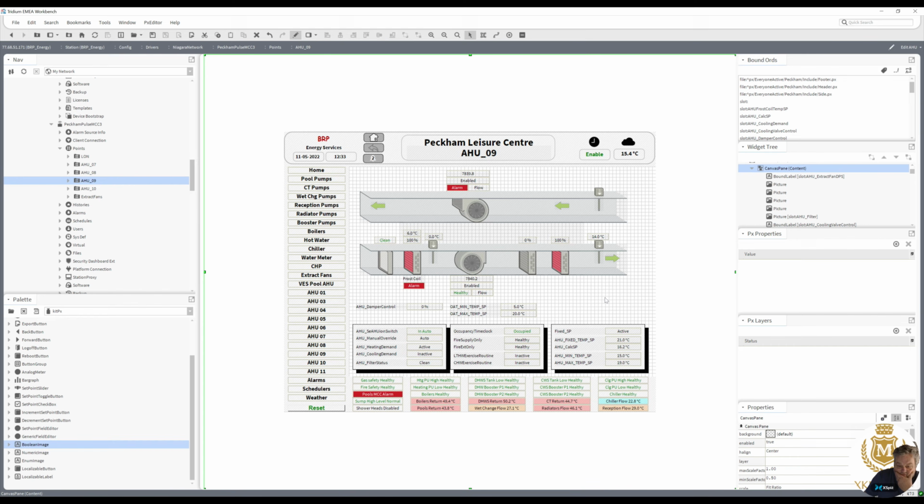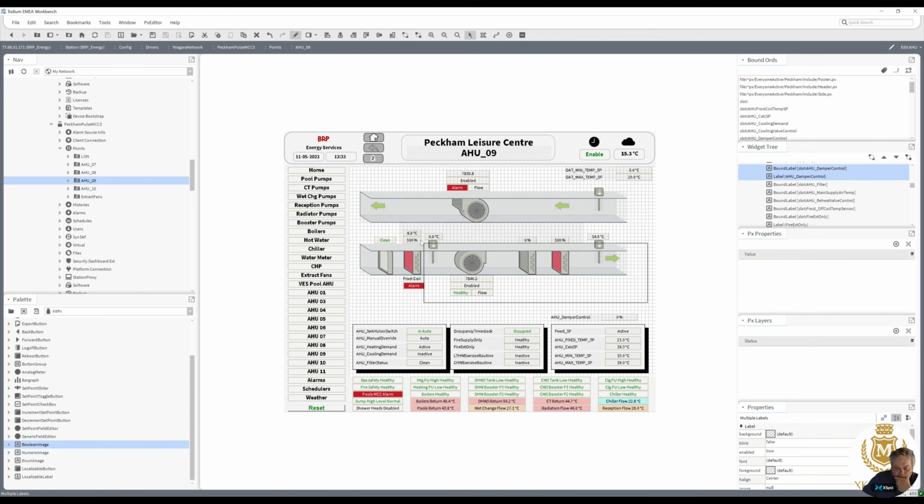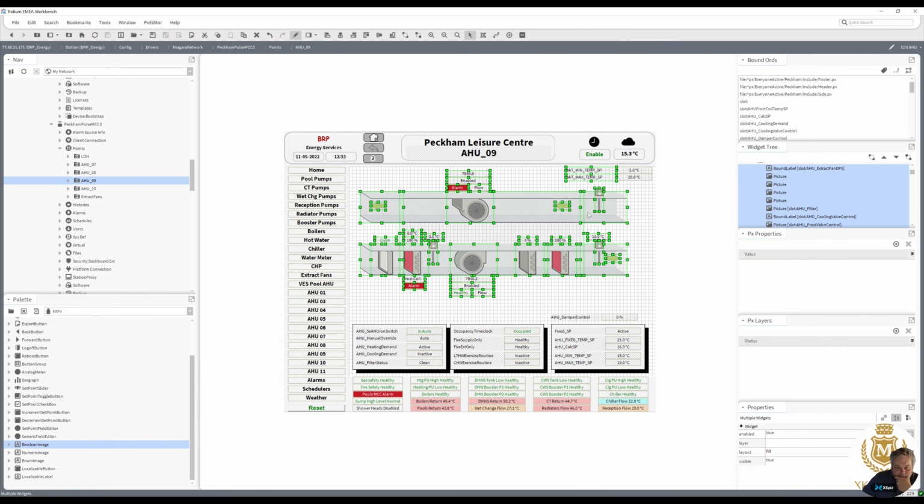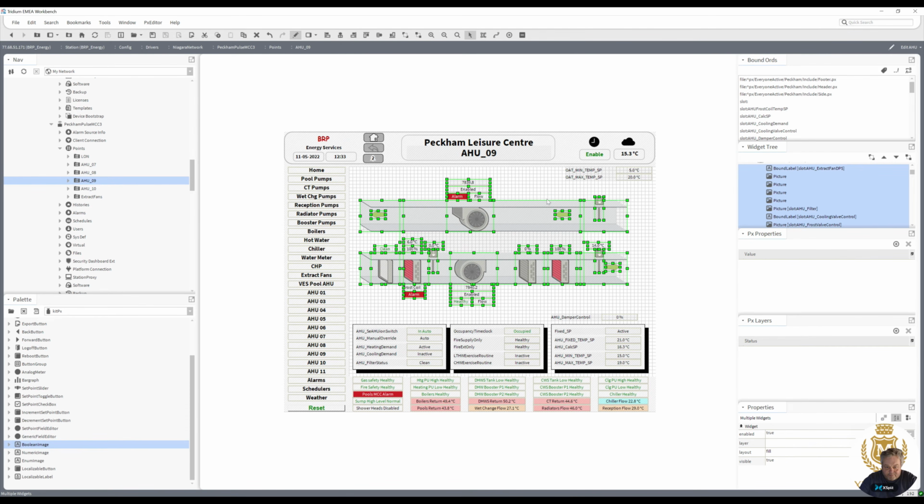We've near enough completed that. Damper control we still got to do. I don't think we really need this outside air minimum, but if we do, I want to be putting it up there. So let's just take that and put that up there at the moment. Let's just take that, bring that down there, highlight all that lot, and press on the control key, clicking that and that because I don't want to bring that down with me, and I'm pressing the down arrow.